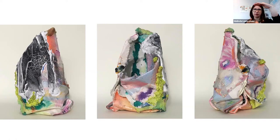One thing I learned during this process was, I thought it'd be really easy to make a 4-foot sculpture out of paper. Turns out it's not so easy. Kathy and I were talking about using mesh or wire or something. I'm very stubborn, so I really want the material to be the form. For some reason, it just doesn't work for me to make the mesh into a thing and then cover it. I just want the material to be its own thing and to actually be the form and the color. So I've been just working with paper.